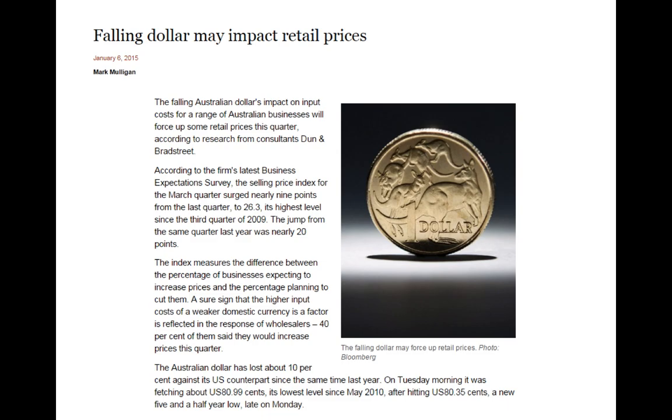This last one here is the falling Aussie dollar, or a case study. Obviously, when the dollar falls, people buy more of Australia's natural resources. That's quite obvious. This is one of the articles that I've attached for one of your activities. If you're interested in the impact of the falling Australian dollar for us, by all means, read this article and add it to your notes.